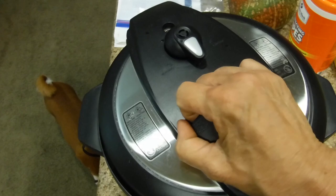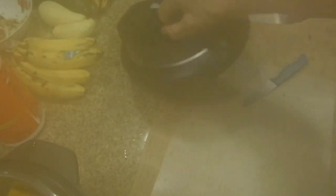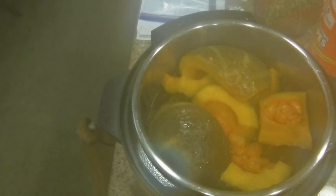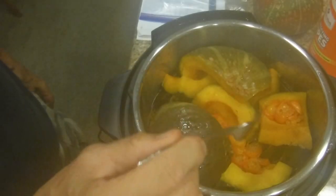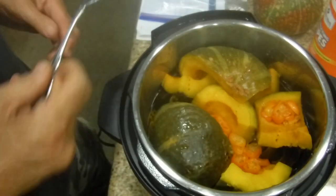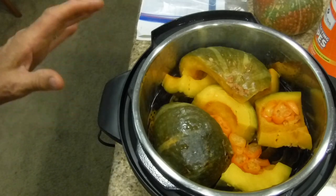Turn and unscrew the cap, let the juices fall in. Put the cap in a safe place, not near the plastic because it'll melt. Let the steam go out. Now watch — you just take a fork and you'll be able to go right through the kabocha squash, which was very hard to go through before. Now we're going to carefully remove the ingredients and let it cool.